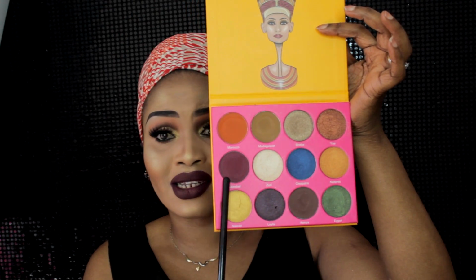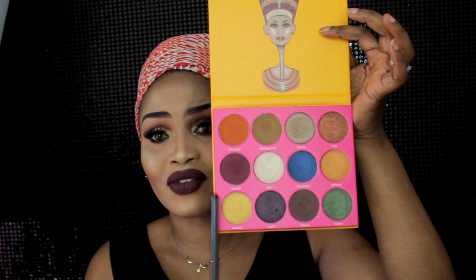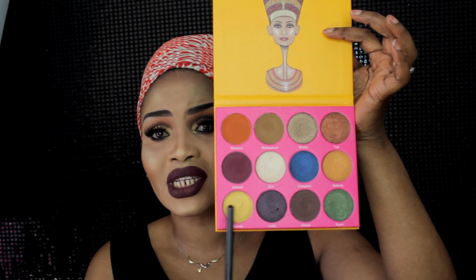You know, and this is a nice one for the crease and outer V, and then it's got these darker ones, and then, you know, they've got a nice mix of colours. So decide which kind of a girl you are. Are you a bold girl? Are you more of a neutral girl? Do you want a bit of both? Then decide. But as for the Saharan palette, like I said, the colors are more bold.